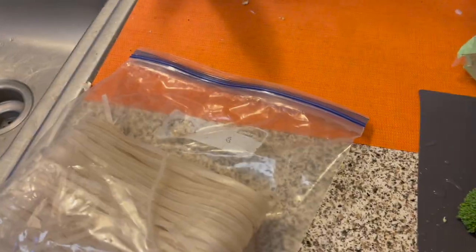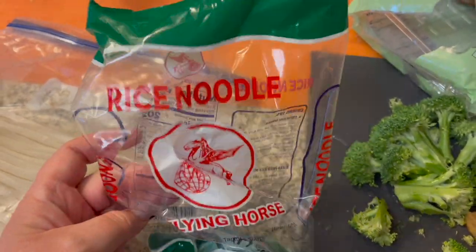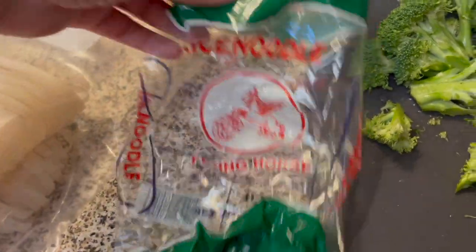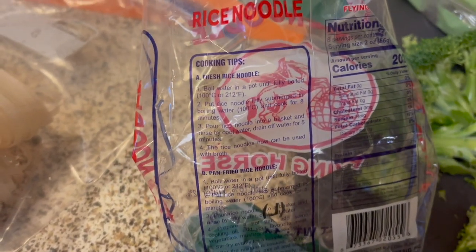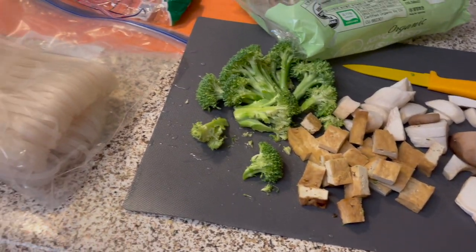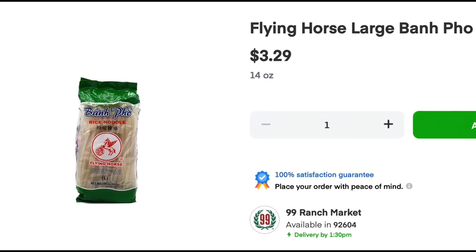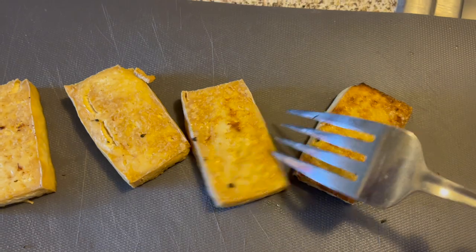It doesn't look that great, but I did want to show you that I used this, that's the flying horse rice noodles. Now, the first time I tried these, I cooked these with some tofu and with some broth, and I wasn't making pho that night, but I made them and I overcooked them. And so I thought that they weren't going to be that great for a soup dish. Maybe it wasn't the right kind of noodle or whatever, but I did decide to try it again for this meal. And it actually turned out really awesome. So I'm going to keep using it. I just obviously didn't know how to cook them. You just want to make sure you're not overcooking them.